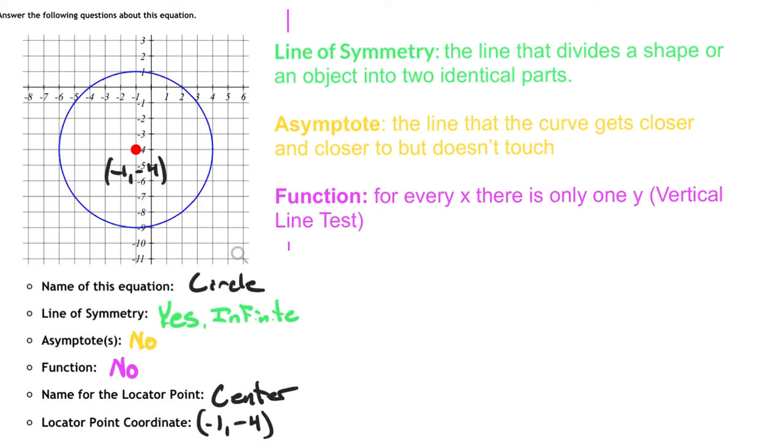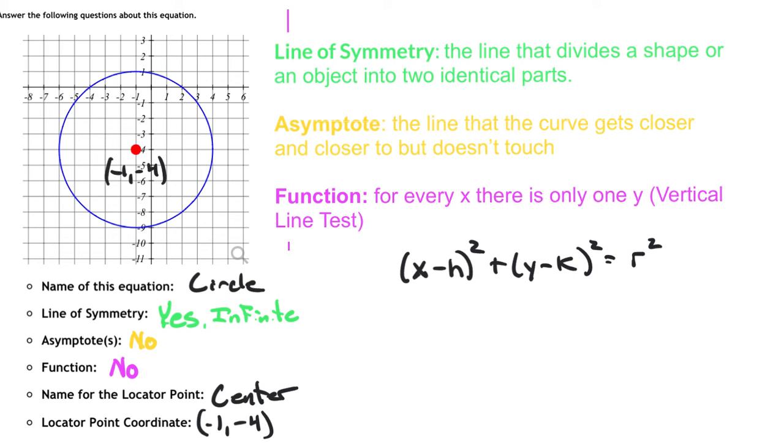Now, the circle equation looks a little bit different. The general equation is (x - h) squared plus (y - k) squared equals r squared. And so this is the only equation that is not set equal to y. It's equal to r squared. And what you also notice is that we're used to x minus h from all of our others, but we also have y minus k.